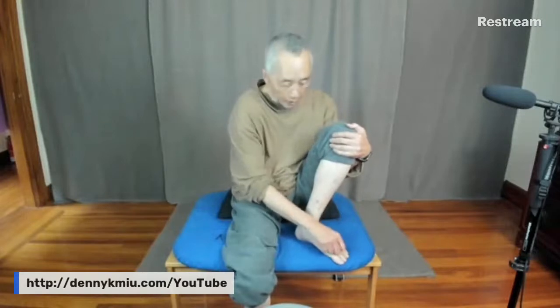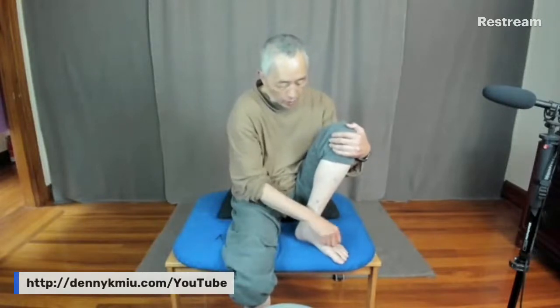So 5 toes, 5 energy lines. In between them, we're going to massage in between, okay? Using the edge of your finger. Moving from the big one to the little one. The big one is the spleen, and when you get to the little one, that's the bladder with the stomach and the liver and the gallbladder in between. The only one missing is the kidney. Okay, we'll work on the kidney in a minute.